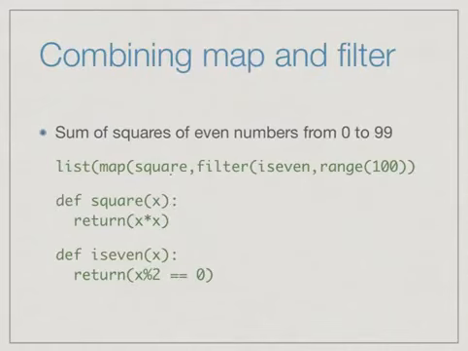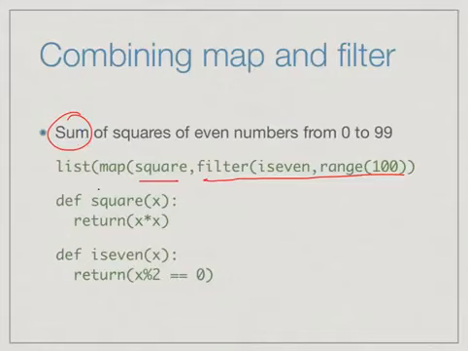So let's look at a concrete example. Supposing we have the list of numbers from 0 to 99. We want to first pull out only the even numbers in the list. So that's a filter operation. And then for each of these even numbers, we want to square them, right? So here we take the even numbers by using the filter, and then we map square. So then we get a list, and then of course having got this list, then we can add it up, right?